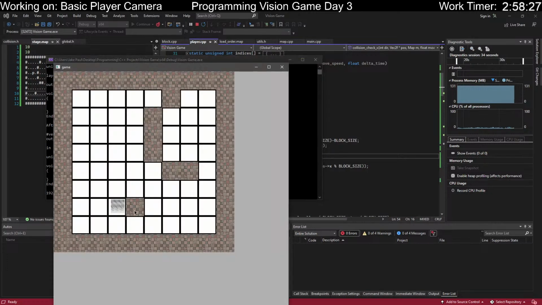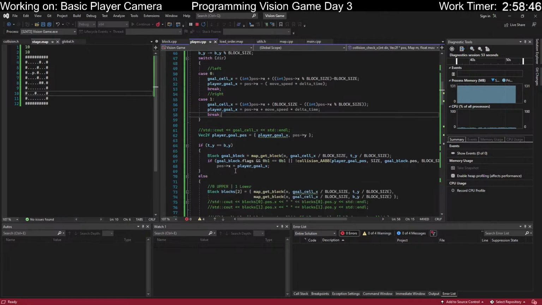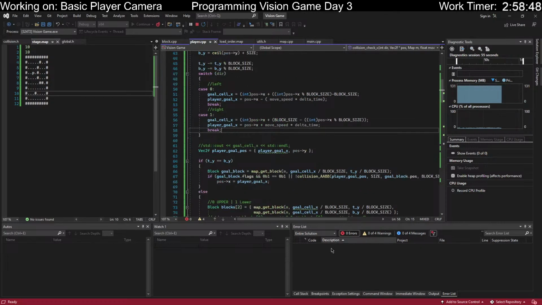So it looks to the cell right in front of it, right? As we move to the right, it's checking this cell, the cell that's in front of it, because right now our player is within this cell. Then it looks one cell forward in front of our player to see what it is. That's this. Then it grabs that cell's information.